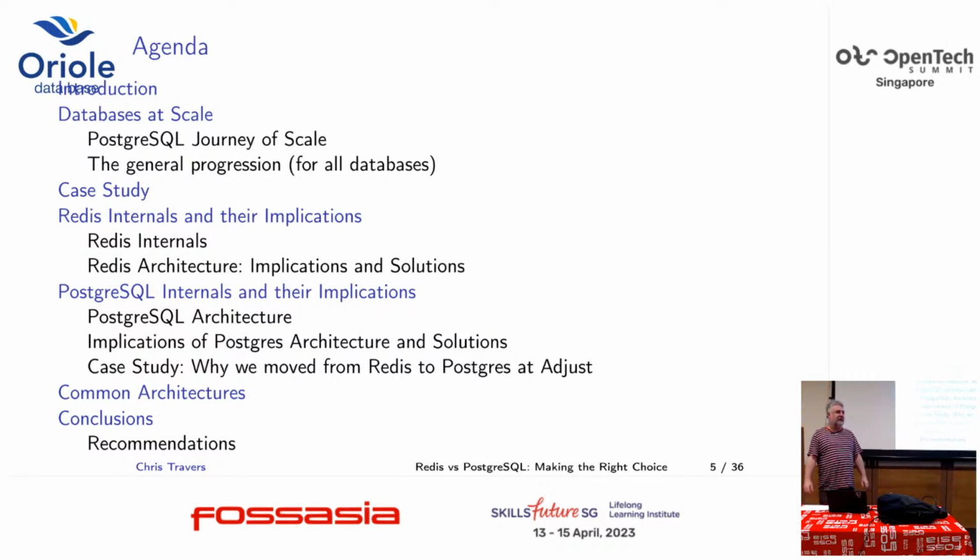We'll discuss the case study, and we'll talk about why at Adjust, when I was there, we moved all these Redis systems into Postgres. It will become very clear as we go through the architectural side why that was the case. We'll talk about some common solutions to using one or both together, and finally some general recommendations.